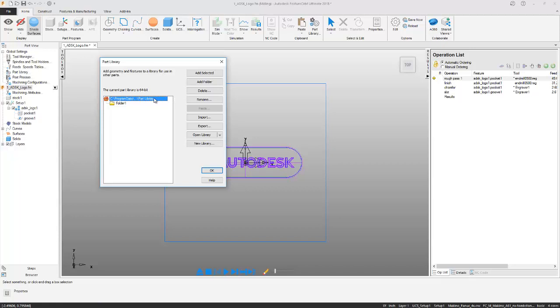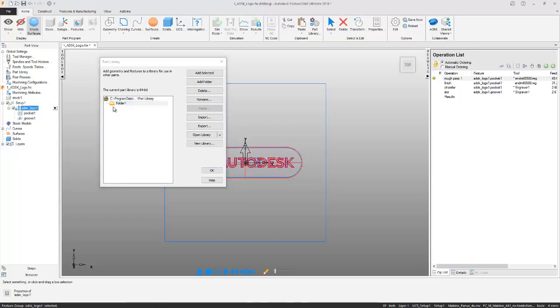And then within the part library, you can also organize into folders. So again, just further organizing your part libraries to make them as neat and logical as possible. These part libraries can exist either locally on your computer, or you can put them on a network, and everybody who's programming with FeatureCAM in your organization can draw from the same information. So I'm going to go with the standard part library.